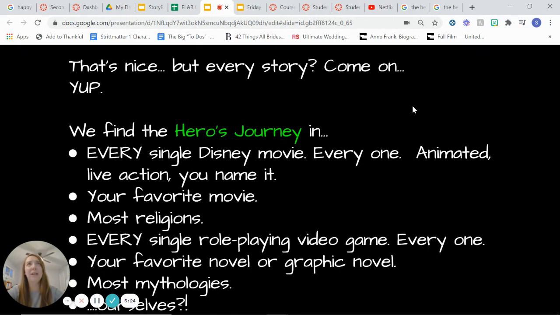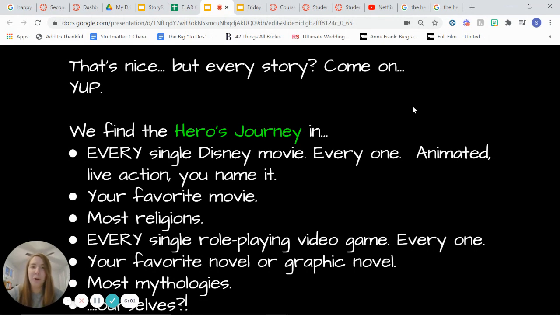Did Disney start from the outset and say, hey, we want to keep retelling the same story with different characters? Nope. It is in us to keep telling the same story. It's also probably in your favorite movie, whether it's The Fast and the Furious, or Coco, or The Avengers. Pick one. Any of the Avengers movies, or anything. It's going to follow the hero's journey. It's in most religions. We find it with different figures in different religions.